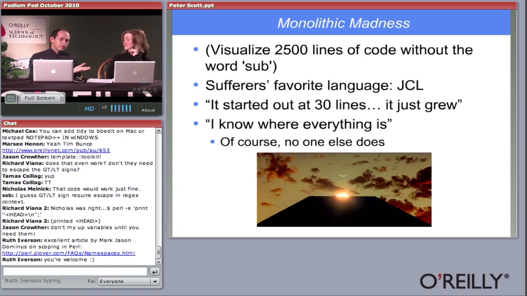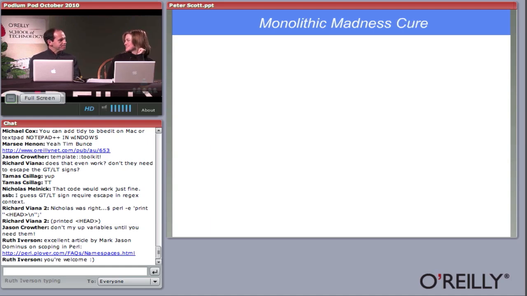Now they say, well, of course, I know where every part of it is, but the person who wrote it, maybe that day they do. Next week might be a different story. The organized chaos argument. It's chaotic, but I know where everything is. Right. It's like a mess in someone's bedroom.